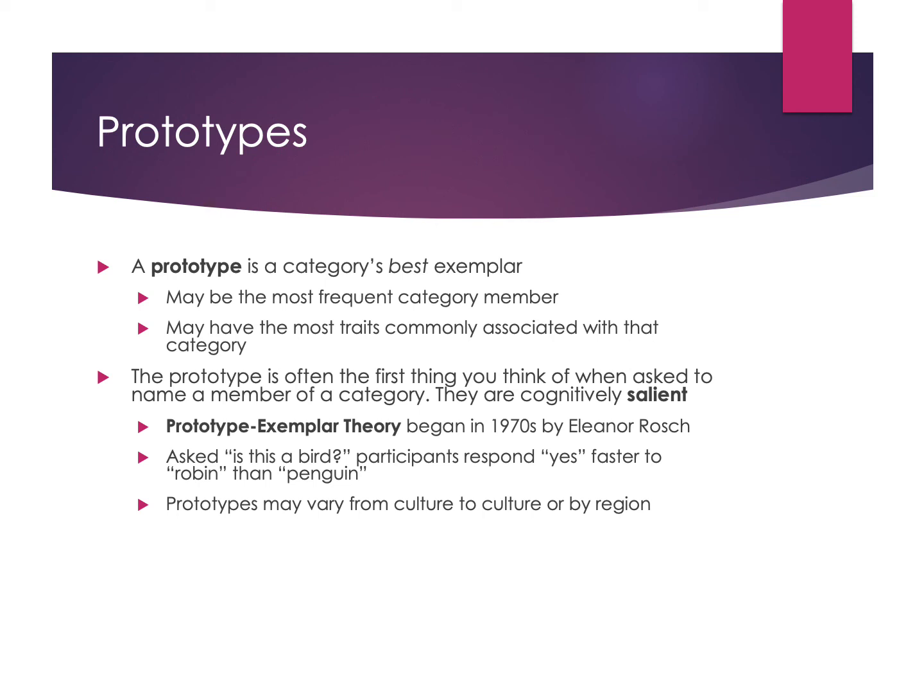And so this started in the 1970s when they were trying to understand how we're processing these different categories and these different levels of things. So it's related in some ways to taxonomies, but thinking about which one is the one that we think about fastest. So if you're shown a bunch of pictures and you're asked, is this a bird?